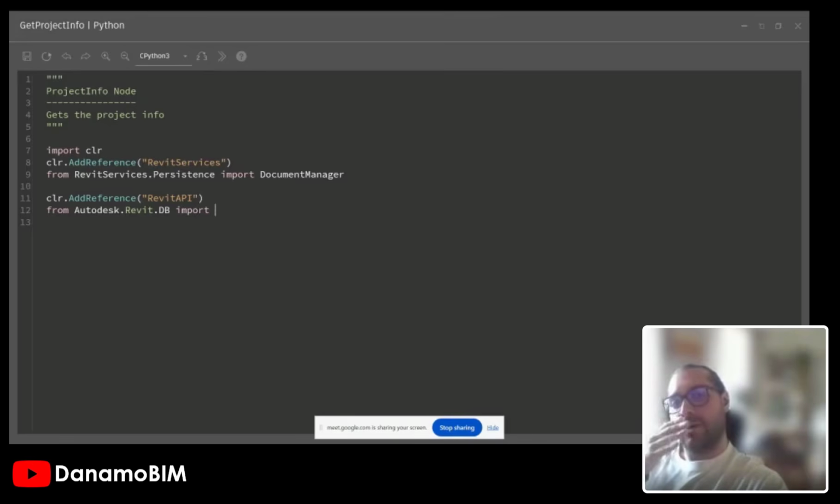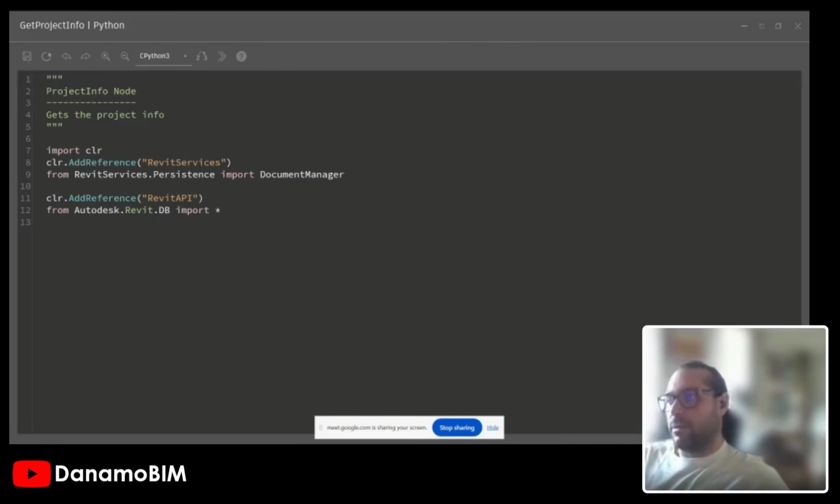And here, there are some best practices that I like applying, because you can also just do this, and that little asterisk is going to import everything from the Revit API database to your script and make it available. It's fine, but it can lag the performance of your script, because it's searching everything and bringing everything to your script, even if you're not using it or you don't need it.